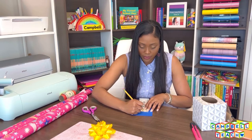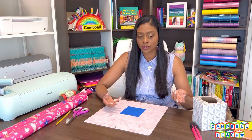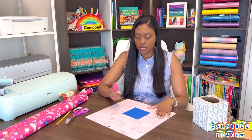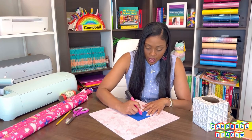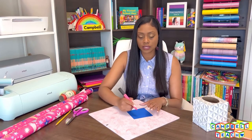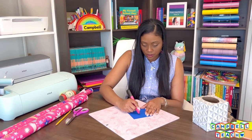Just draw a line right here. You can try to use scissors or an X-Acto knife. I have a knife with me, so I'm gonna just use it. And I'm gonna just cut the slot, the line that I just measured like this. I'm gonna do a little tiny rectangle the size of that slot so the money can fit through it.